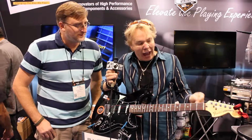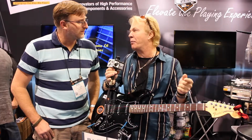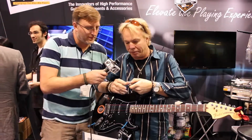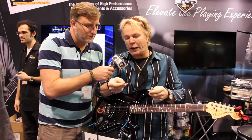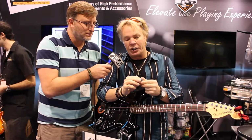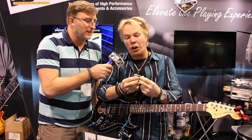Following the Ratio locking, we also came out with adapter plates, because the biggest thing I've found talking to most guitar players is that when you're trying to install new machine heads, you've got to drill new holes, and there are other holes left, and you've got to plug them up so they don't look ugly. So depending on what guitar you have, you get the correct adapter plate for it. The adapter plate goes right where your holes were on your guitar, and then you just put on the Ratio machine head, and bang, it's a perfect fit for your guitar.